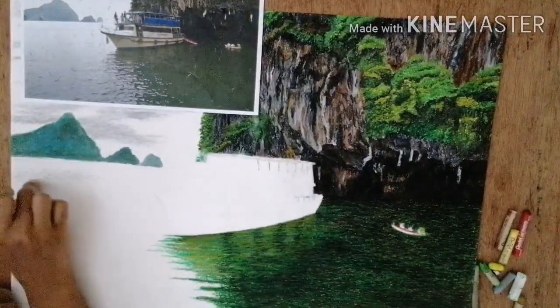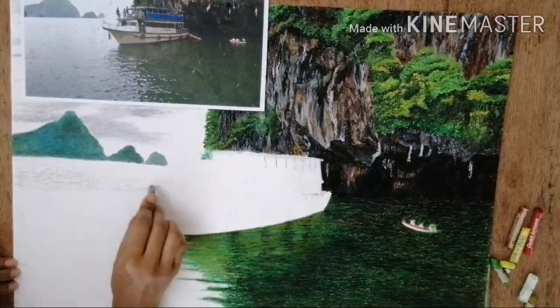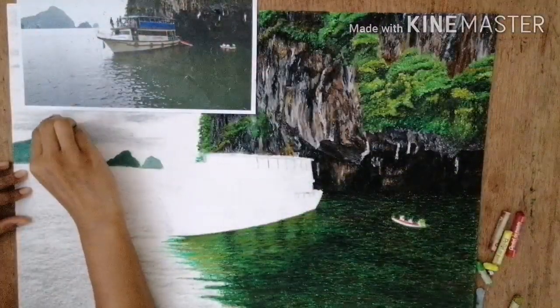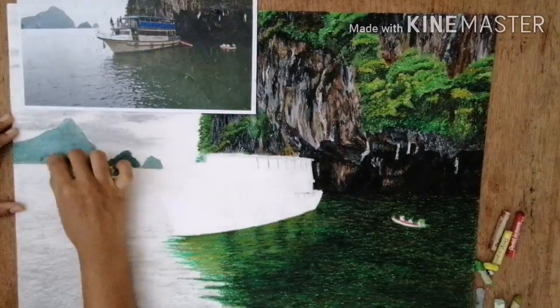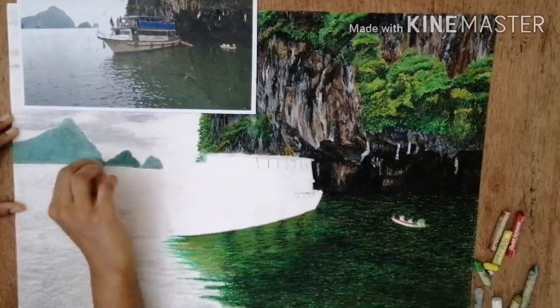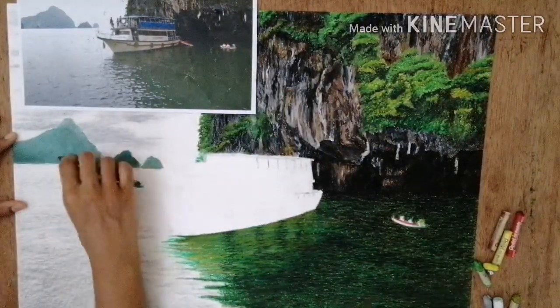This portion of the water has already been covered with white, and I'm going over with grey. On the upper area, it is just short strokes of grey. The mountain, I found it to be too dark, so I'm covering it again with white and blending, just to push it to the distance. It has to look like distant mountains.